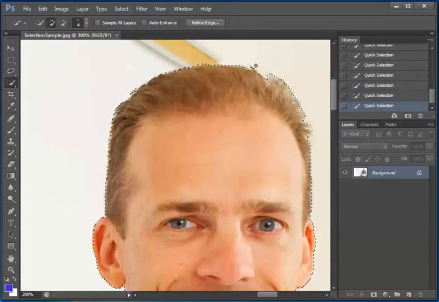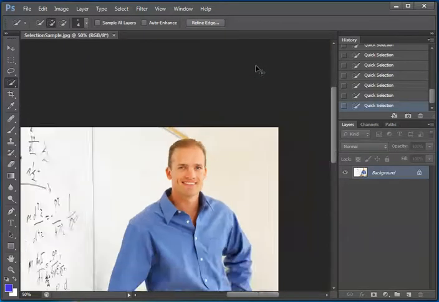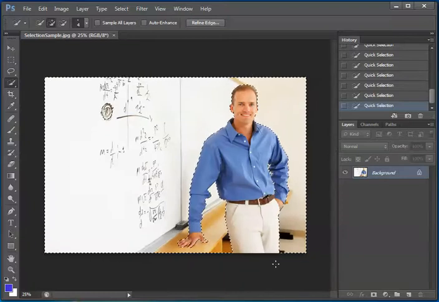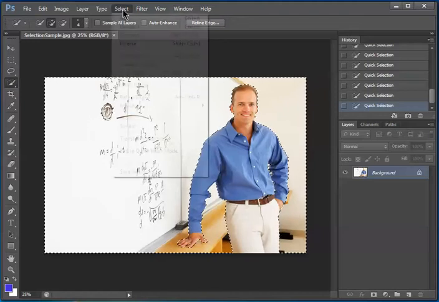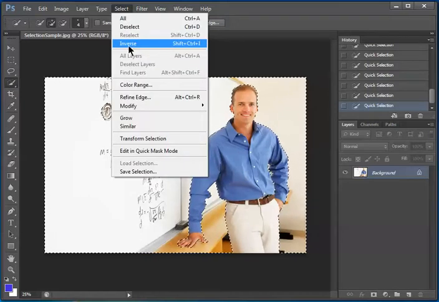All right, let me zoom out again so that you can see your whole selection. And now remember that what we've actually selected here is not what we want to keep. We actually selected what we want to lose, and what Photoshop is expecting is for us to select the area we want to keep. So our next step is to go to the Select menu and choose Inverse. So what you're saying is do exactly the opposite of what I picked. I selected the part I wanted to lose rather than the part I want to keep. So the inverse says keep everything else.